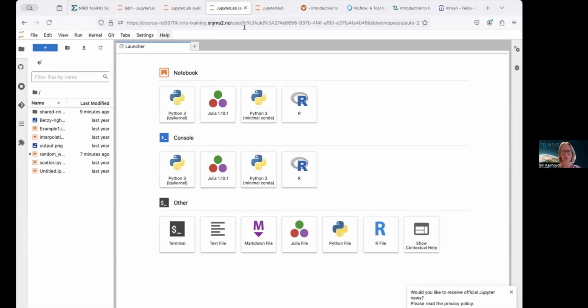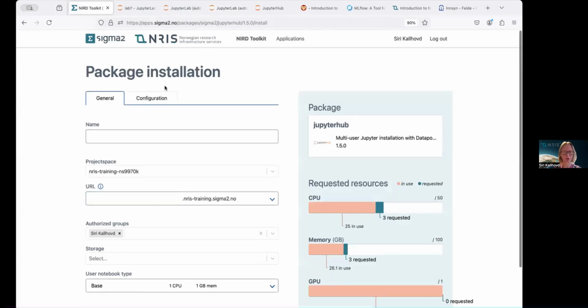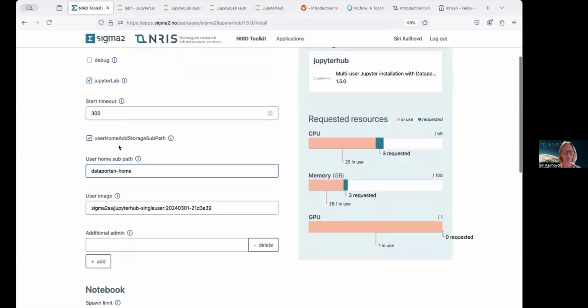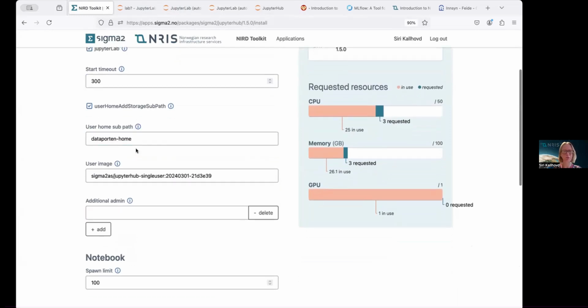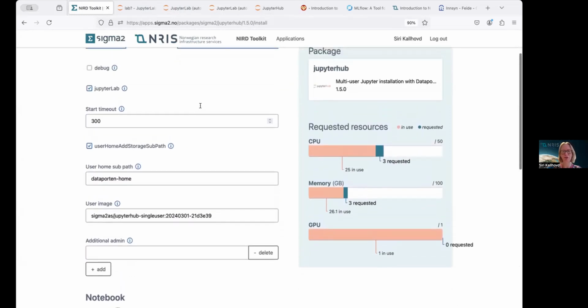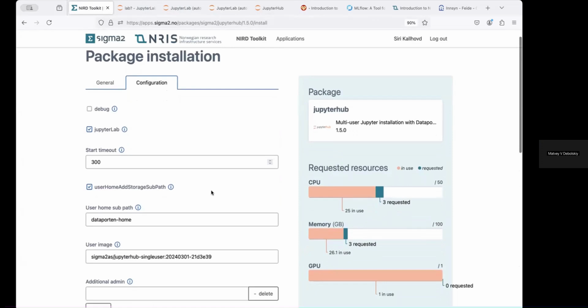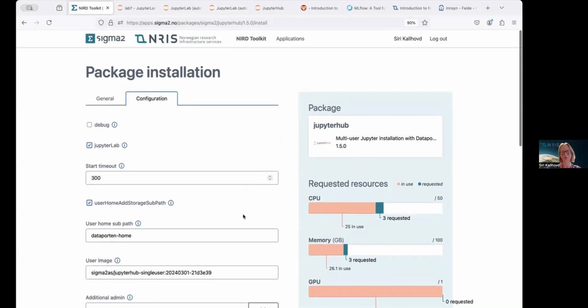So I don't know if that's what you want to change. Yeah, this is basically how long it could wait before it says that, okay, the service didn't work. Yeah, but if you have a really big Docker image, this might not be enough.